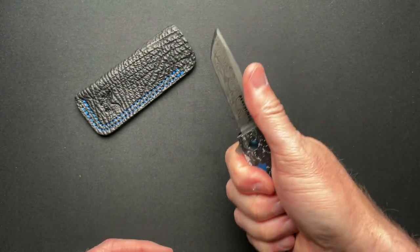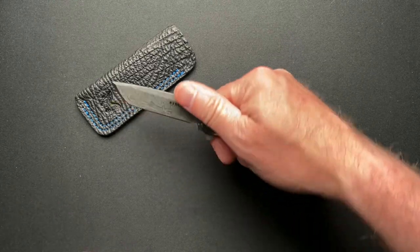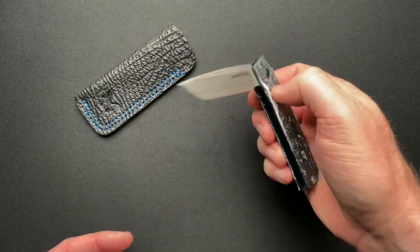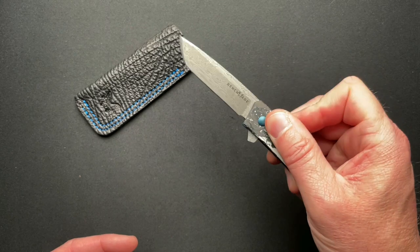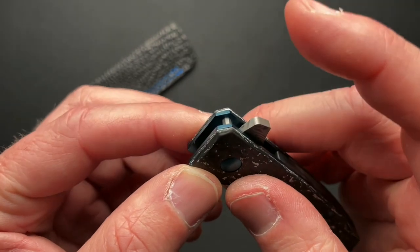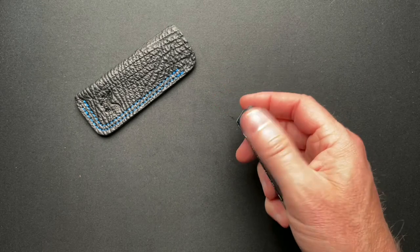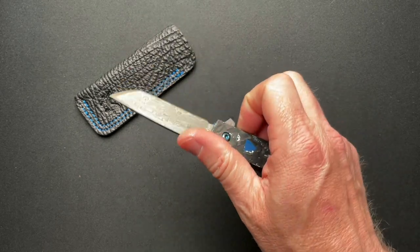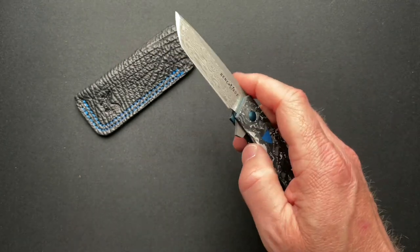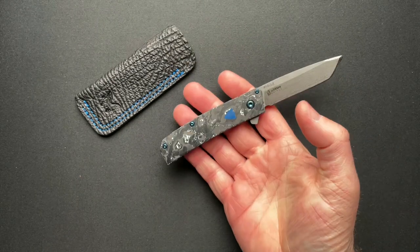That's a little on the small side, and we'll do a couple of size comparisons. I didn't actually even measure this, so you'd have to go back and look at my other video. I'm sorry. But it runs really good. Has good action. There is no jimping on the flipper tab, and I think it could use a little bit, honestly. It fits well in your finger, and it works 99.5% of the time. Okay, I think it's done really well, but a little jimping across the top would benefit it, in my opinion.